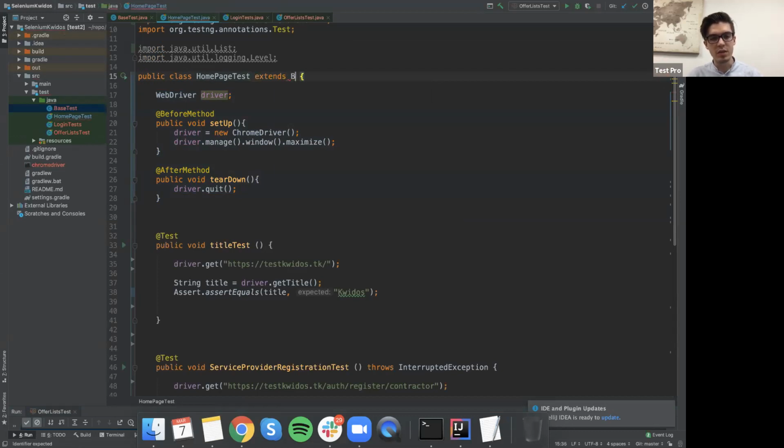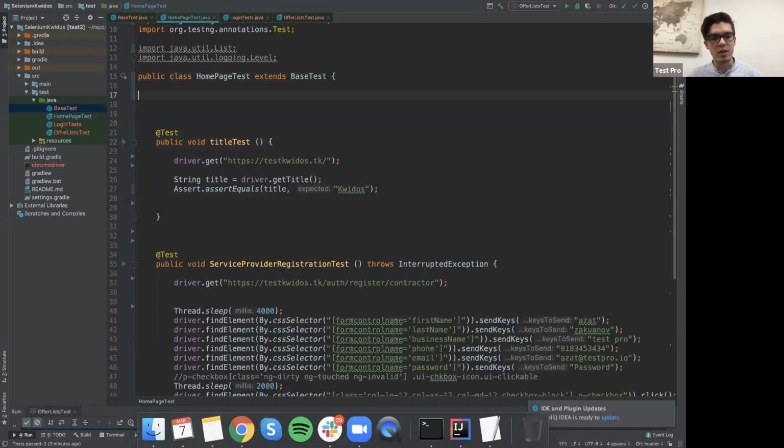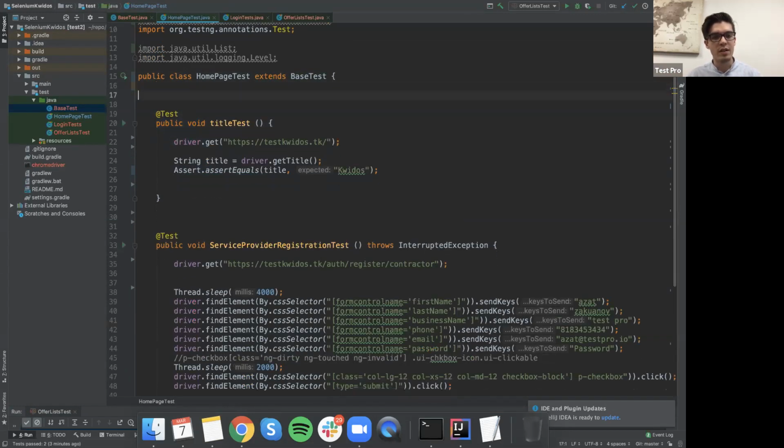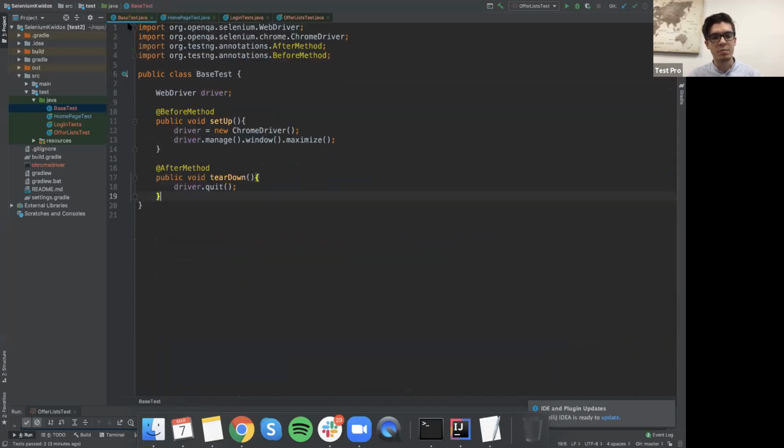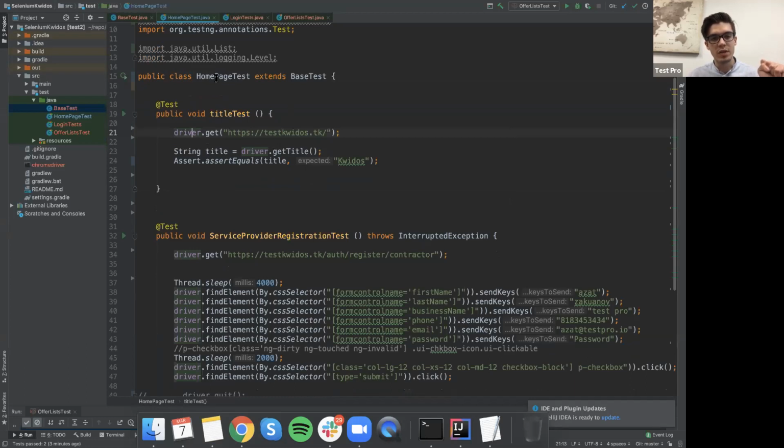Inherit from the base test. And because we're going to inherit it, we don't really need it here, right? And now we can see that our driver doesn't complain because it's going to grab this value for the driver from the base test class, which the homepage test inherited from.